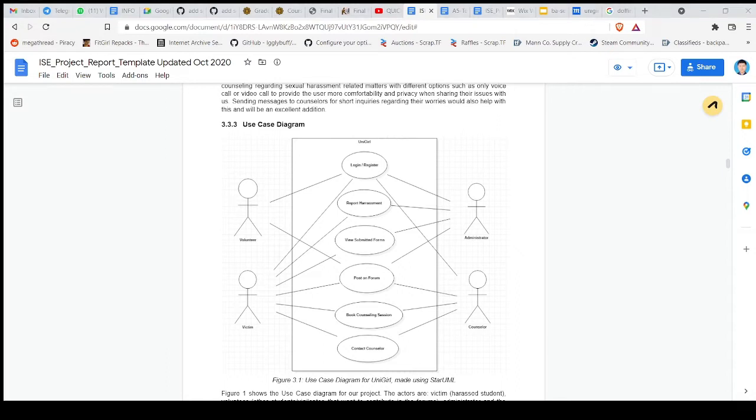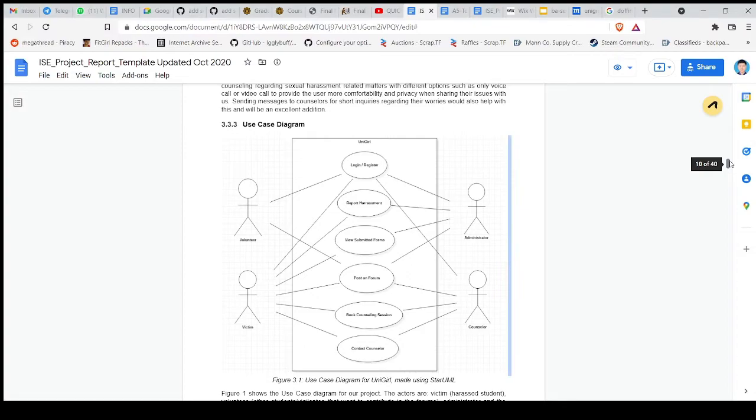Each member will explain the use cases using the use case specifications, then present the UI design for that use case, along with the test case, and also demonstrate our prototype for that use case.